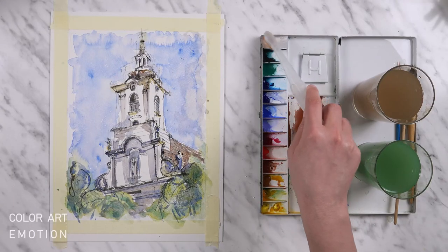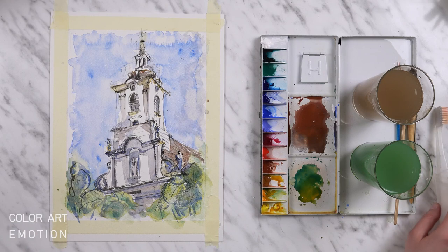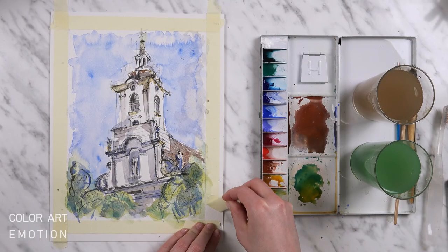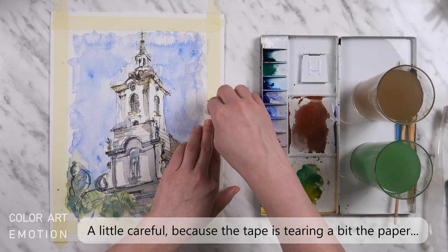And I also think it's good to practice on both student quality paper and artist quality paper. Of course, artist quality paper will help you to achieve better results, but it might also intimidate you because it's very expensive and maybe this will make you paint less.